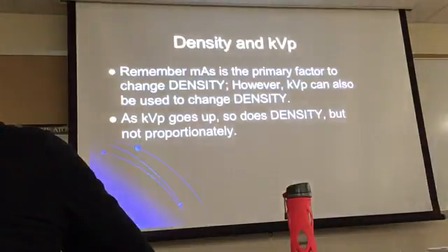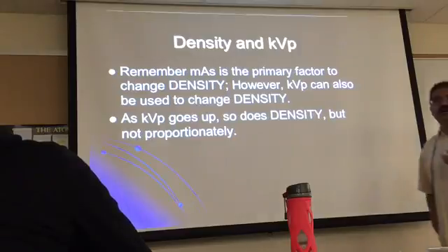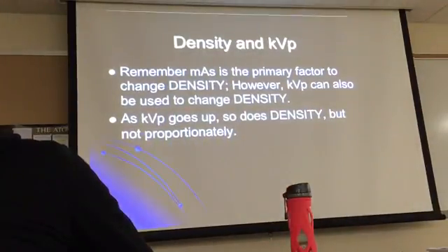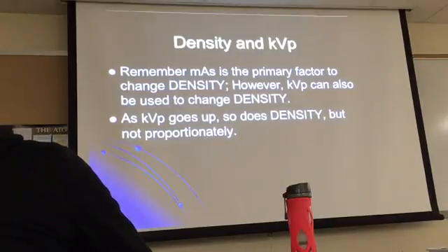So now let's talk about density and kVp. Remember, mass is the primary factor to change density. I said it a million times. That's the first thing you want to change when the need for a change in an image is density. You want to change mass. Then come the other factors.